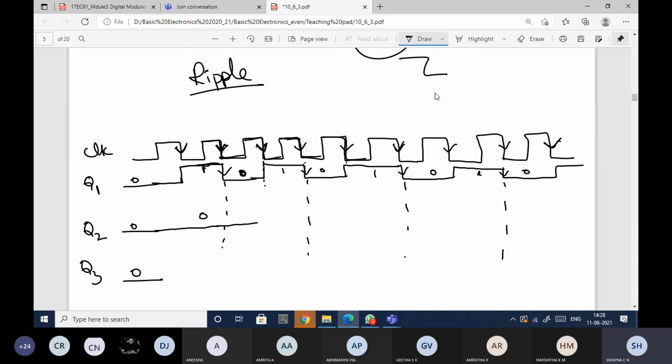Here also it will change its value, sorry, from 0 to 1, because I got the trailing edge. So it will change its state from 0 to 1, and it will continue. Again I got the trailing edge here, so it will be 1. Then it will change its state because I've got the trailing edge trigger of Q1. Later on it will continue to stay in the same state. Again I've got the trailing edge here, so it will change its state. Until I get this trailing edge, it will stay in the same state.